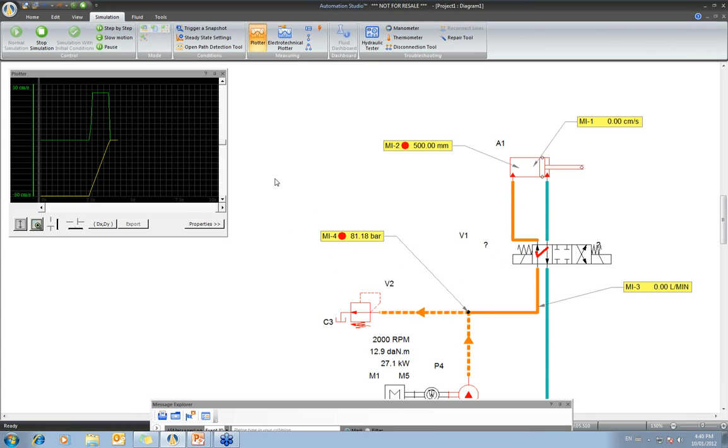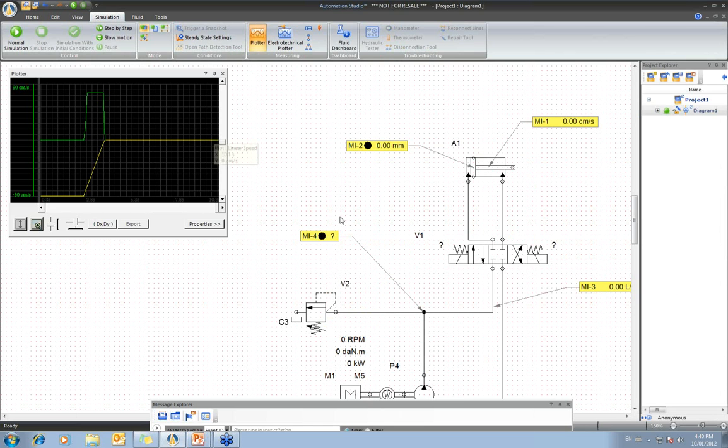But it's good to have it shown in here, but it's even better when you stop the simulation, you can even take this measuring instrument and drag it right into the plotter. This way you will have automatic scaling of the pressure, and you will be able to see what the pressure was. So it keeps the trace, it records everything that has been measured during the simulation. Okay?